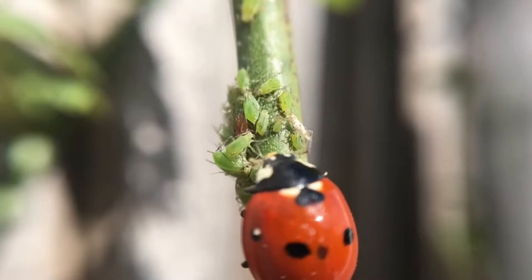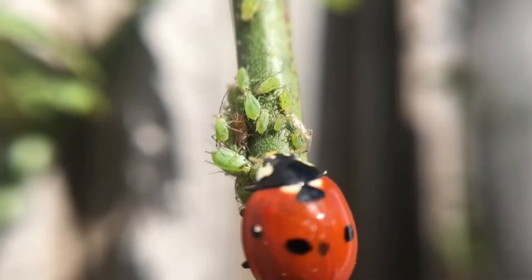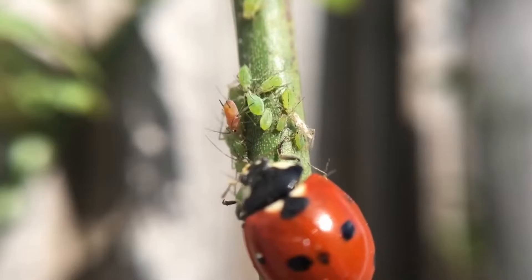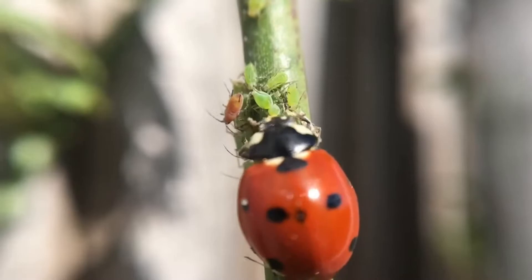The ladybug lives by being active from early spring to late fall. In winter, ladybugs hide under fallen leaves, tree bark, or rocks, where they remain until spring. Not all ladybugs are sedentary; it is not uncommon for ladybugs to migrate before the onset of cold weather. During the wintering and migratory periods, ladybugs, which usually live a solitary lifestyle, gather together. Mass aggregations of this beetle are also typical during the mating season.